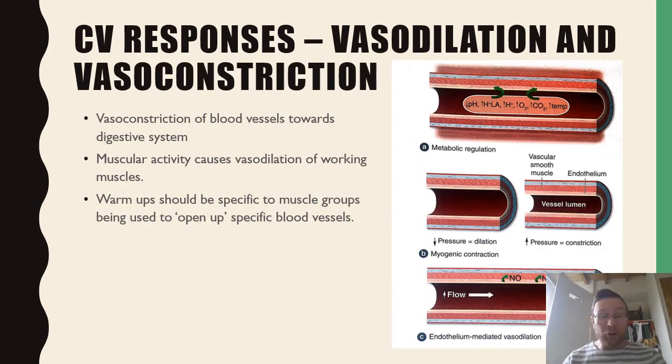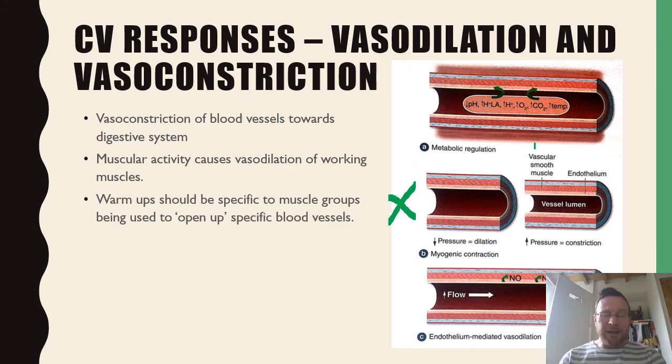So you have to comment on this concept of vasodilation and vasoconstriction, which we mentioned before a little bit. Number 1, vasoconstriction is the constriction of blood vessels. You can see the difference between these 2 blood vessels here on the right hand side. So vasoconstriction is where a blood vessel will constrict. For example, the vessels going to the digestive tract or the salivary glands will constrict to limit flow, limit blood availability to them.